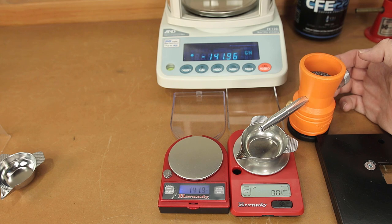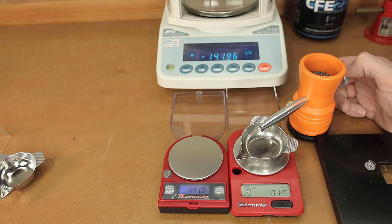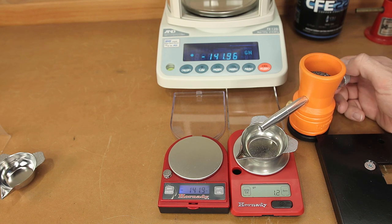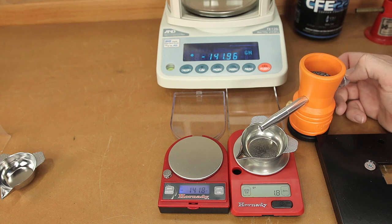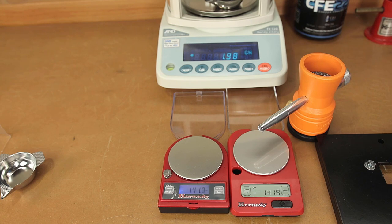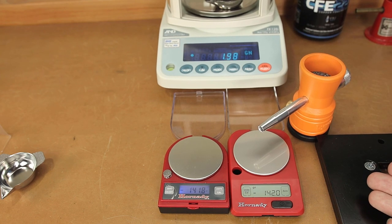Overall, the Hornady G3 has really followed the FX120i well. For that person that wants to be able to trickle off a zero — I think that you can. Even going slow on a fine powder like CFE223, if we want to trickle it up to two grains and put it on our FX120i: 1.98. I don't know if you can complain about that. Overall, for the scale — all the flaws that the G2 has had for me, having its zero float, having to reset it all the time — it's been a very consistent scale for what I've worked with it so far, and it doesn't turn off every three minutes if you don't want it to.